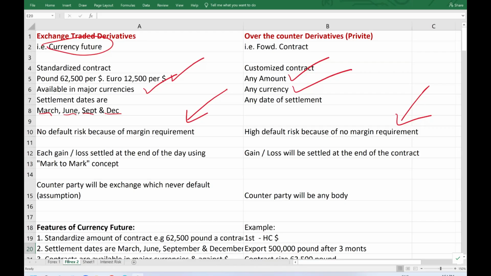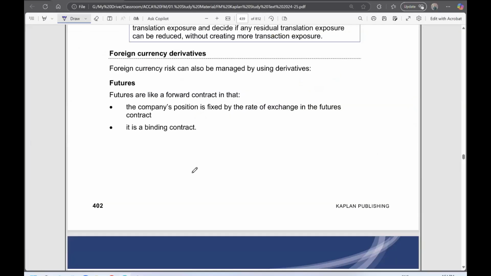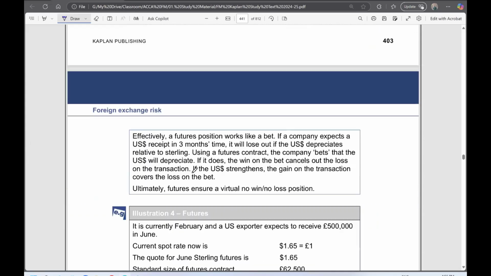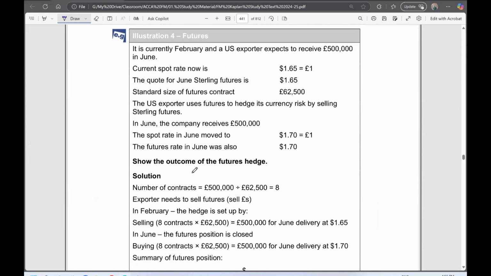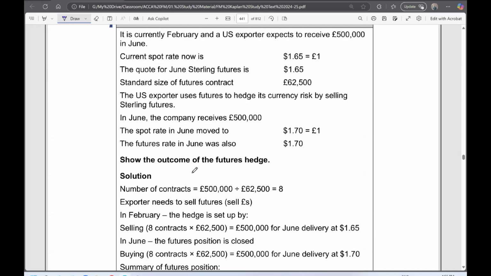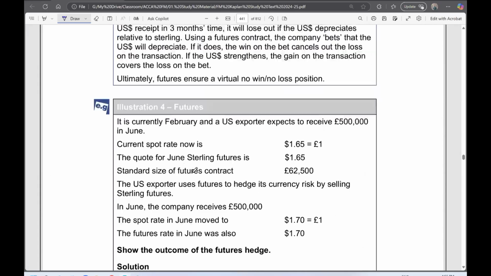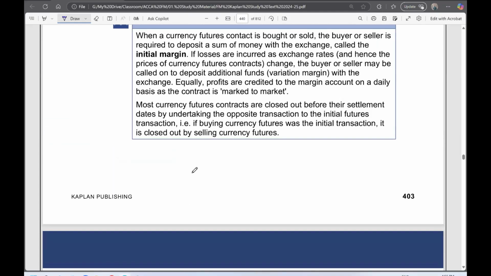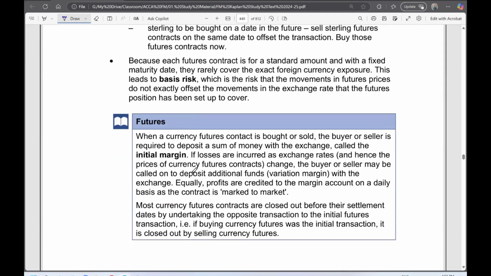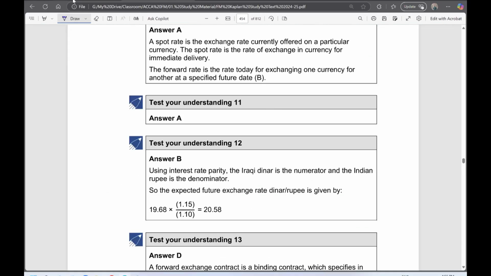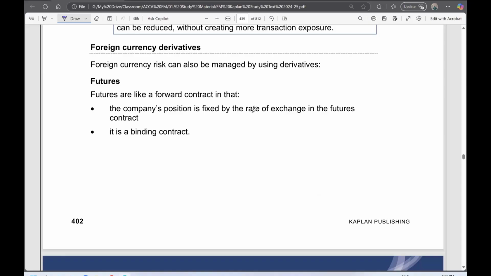Let me explain with the help of an example, and then I will come back to this idea. By the way, it is clearly mentioned in the exam that your calculation is not going to be tested in your exam. But for the purpose of understanding, let us do this question.